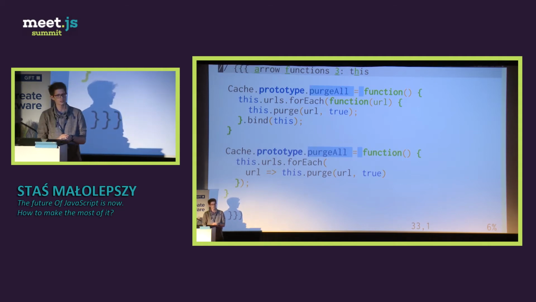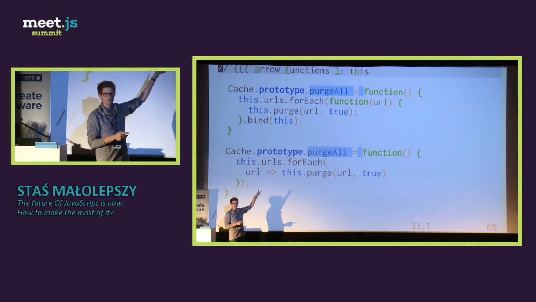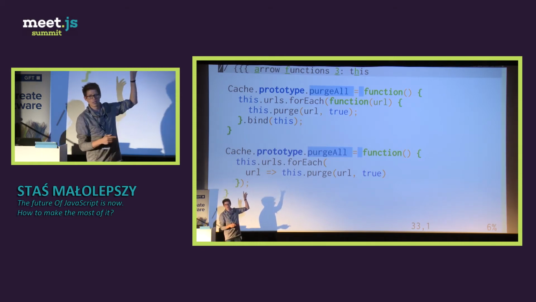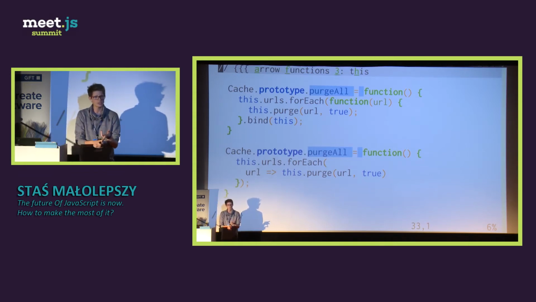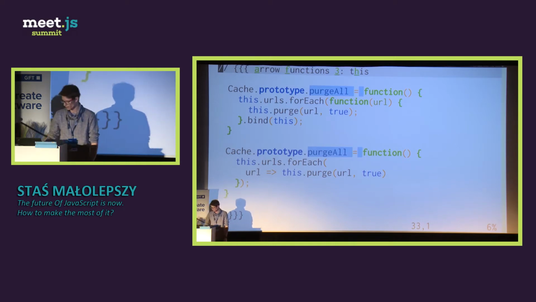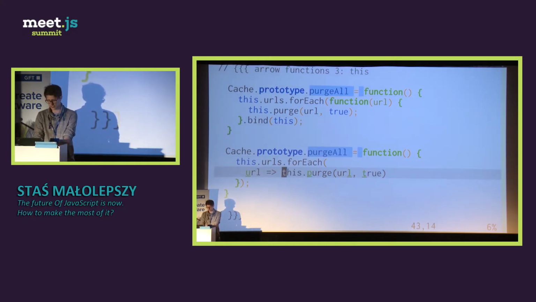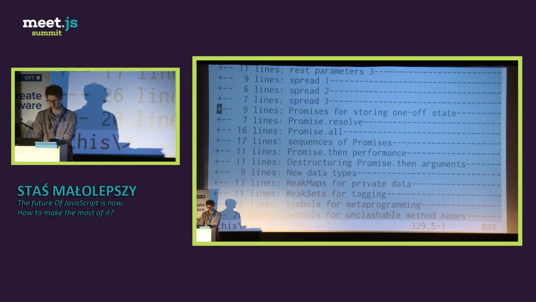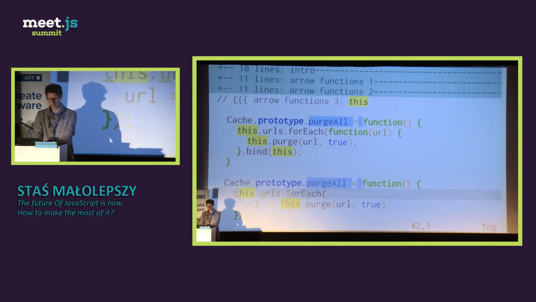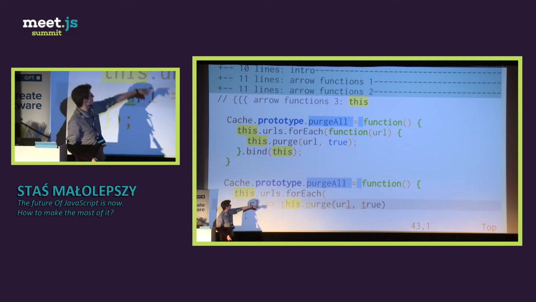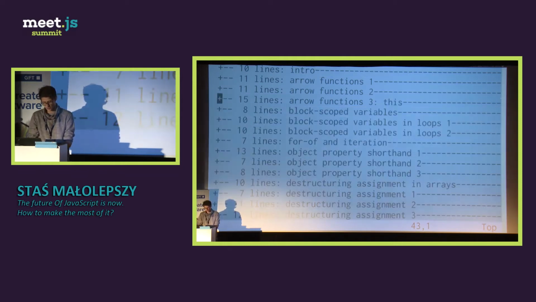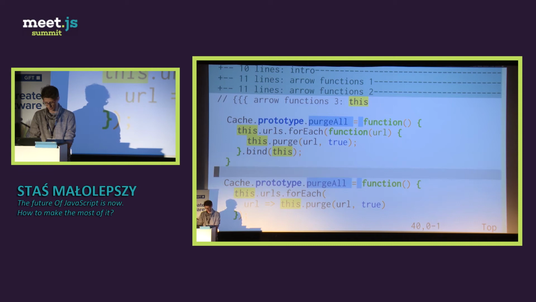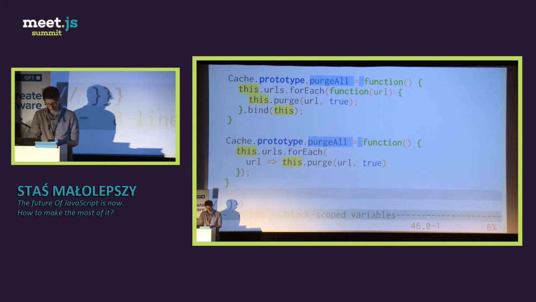Lexical this means that you no longer have to do the upper thing. You don't need to do the bind operation on your function inside of forEach or inside of a map or addEventListener. You can just use the arrow function, and the this in here. Oh, I really screwed this up, didn't I? The this in here is the same this as this here. So this really makes your code easier to read and write, and everybody should use arrow functions when needed, when possible.